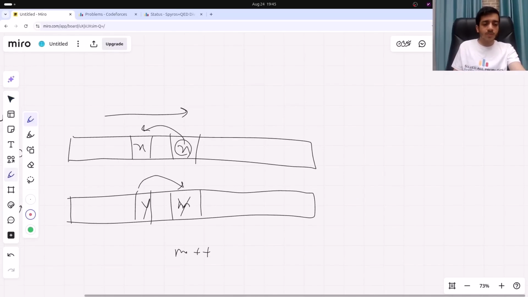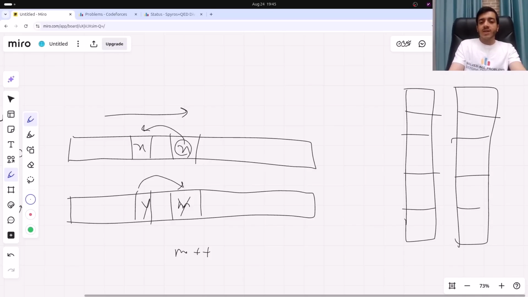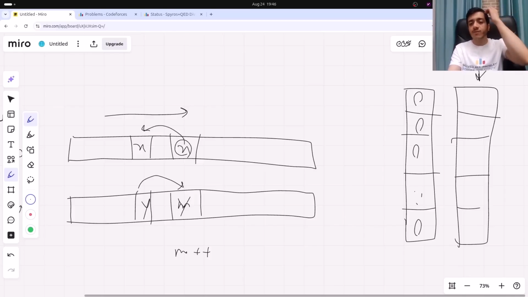So first of all, make another array, that is, make 2 arrays actually, that show the current count of each value of B. First of all, all of them are 0. And also record the candidate you have for that value. You can fill them with an arbitrary number, it's not important. So let's start from left to right.